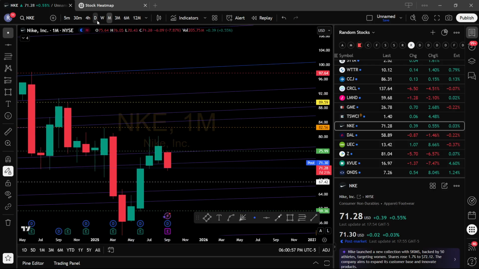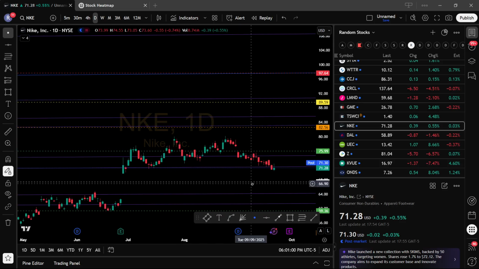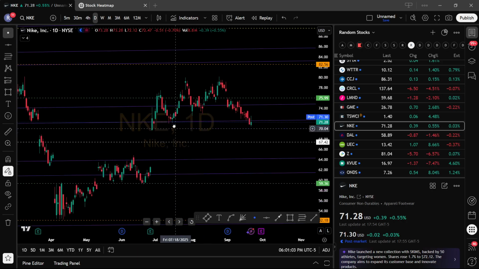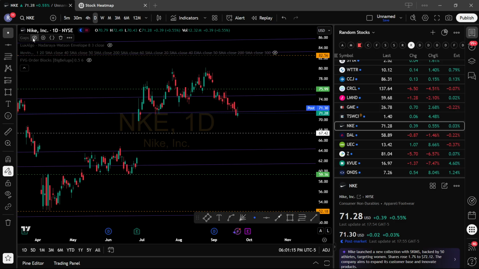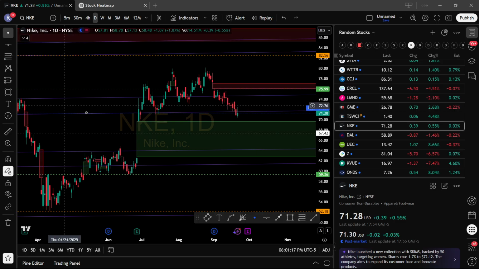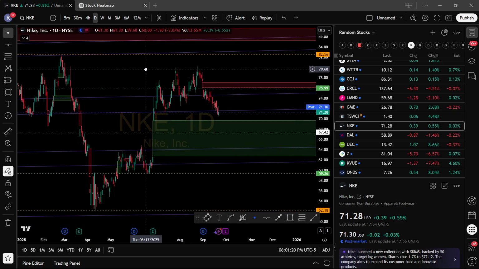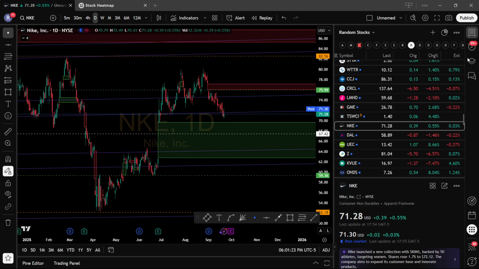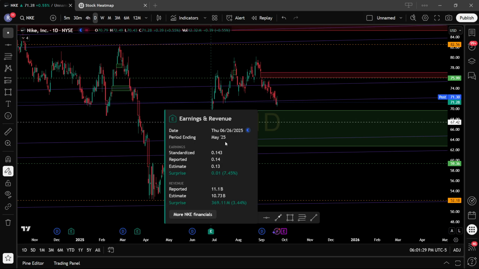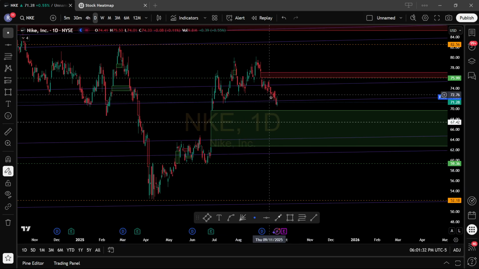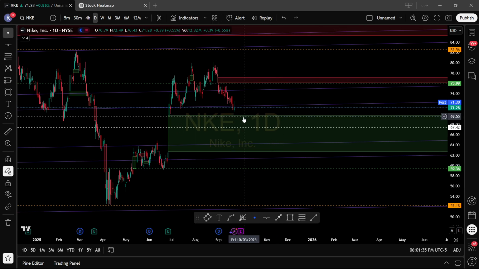So I just marked this off the monthly. I'll go through and look at the daily chart. You can see we have a big space of buying opportunities between 76 and 59. Timing is everything in the stock market. Right now, I just turned on the gaps indicator, and there was a big gap up post earnings on 6/26. It's kind of fading to the downside. You can look for buyers to step in anywhere in this big zone.